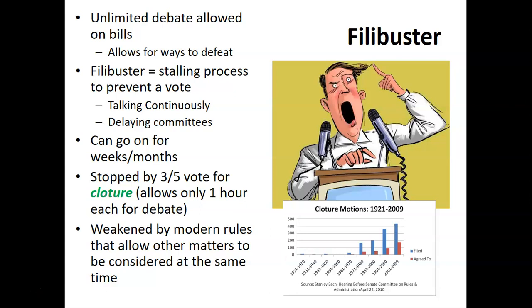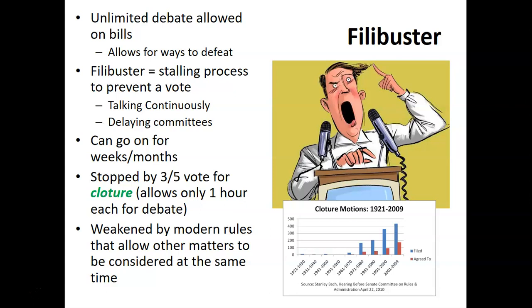Now, since this has been more prevalent in these years, as you can see in the graph at the bottom, where we've had cloture motions in the last 30, 40 years, filed clotures and agreed to clotures, which we'll get to what they are in a moment, have risen, because we've seen more filibusters. And that's typically because we've had more division in our political system here, where Republicans and Democrats are going against each other, and in a lot of cases for the simple reason of not agreeing on stuff just because of the political party difference.